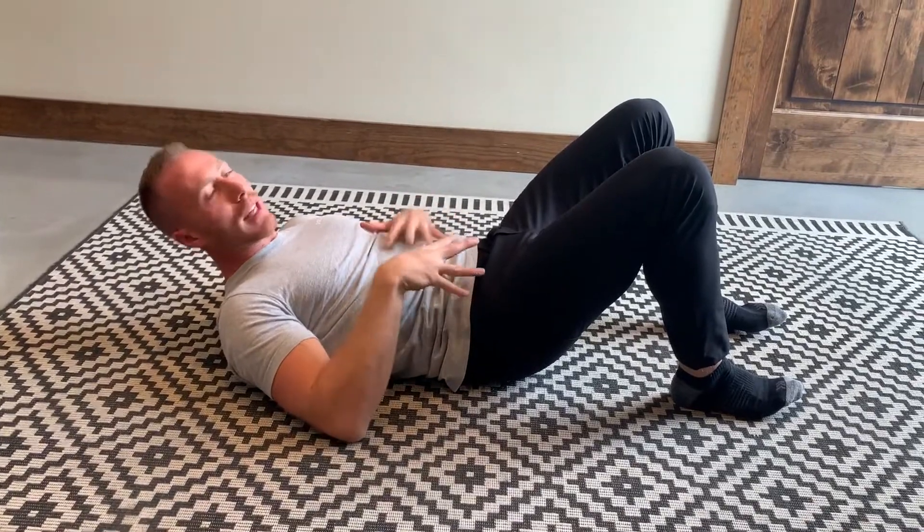The nice thing about core is there are virtually endless exercises for it. Those are some basic ones to get you started. If you want to learn more, you have the World Wide Web at your fingertips. The app I love to use is the Peloton app — there are probably five or six hundred classes out there ranging from five to twenty minutes where you can learn tons of exercises for your core, most of which require no weights or equipment. I personally strive to do three ten-minute core workouts a week, spaced throughout the week, so I know I'm prioritizing keeping the core strong and healthy as part of my regular routine.